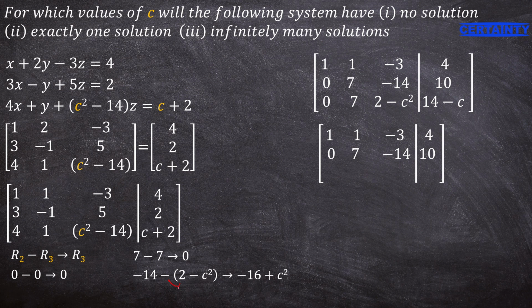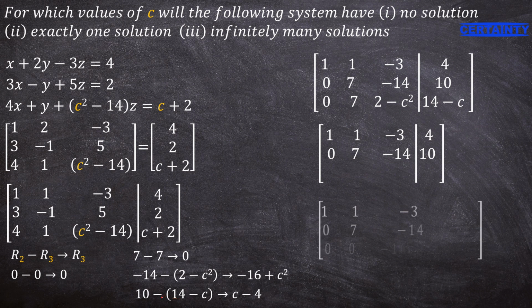So if we distribute the negative, we are going to see c is going to become positive and 2 is going to become negative. So we're going to have negative 14, negative 2, that's going to give us negative 16, and our c is going to be positive. What we have is 10 for the second row, minus, I put a bracket since we have some expressions right here. Okay, so negative and negative, we're going to see that c is going to become positive. 10 minus 4, that will give us negative 4, so it's going to be c minus 4.